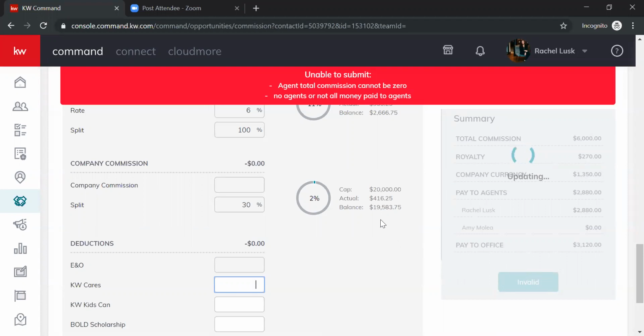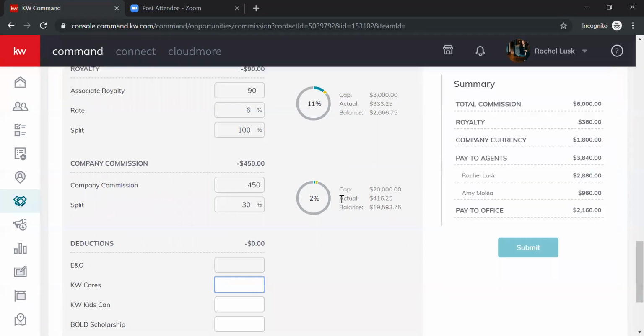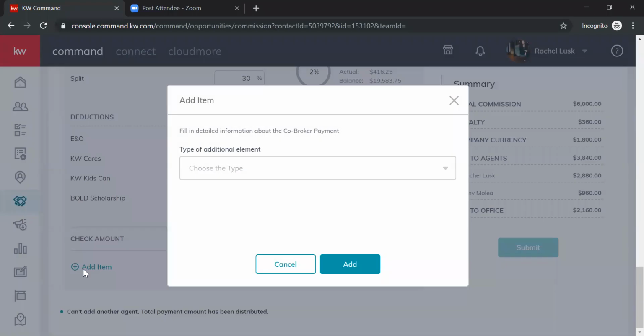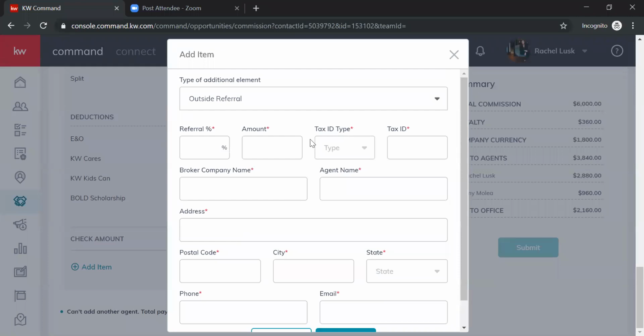However, I know a lot of you have transaction fees that you do, or referrals. So down here at the bottom, there's an add item button. By clicking here, you have the option of doing your bonus, which would be your transaction fee. We don't do concessions here. If you had a deduction, say you wanted money to go to your office bill, that's where you put money here. We don't do inside referrals here because we just give them columns, and then an outside referral. So this is where you would put your referral stuff.